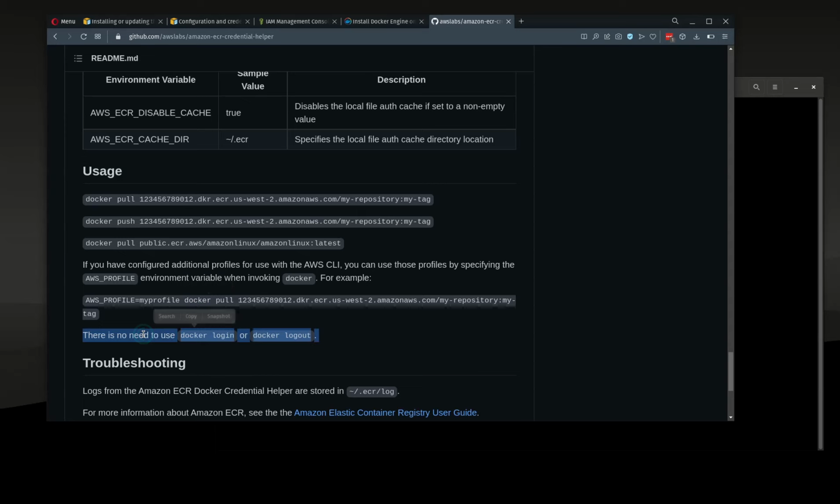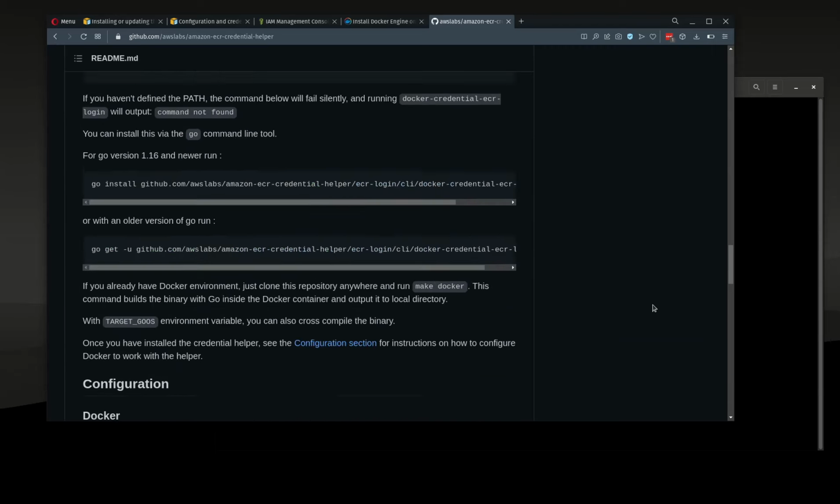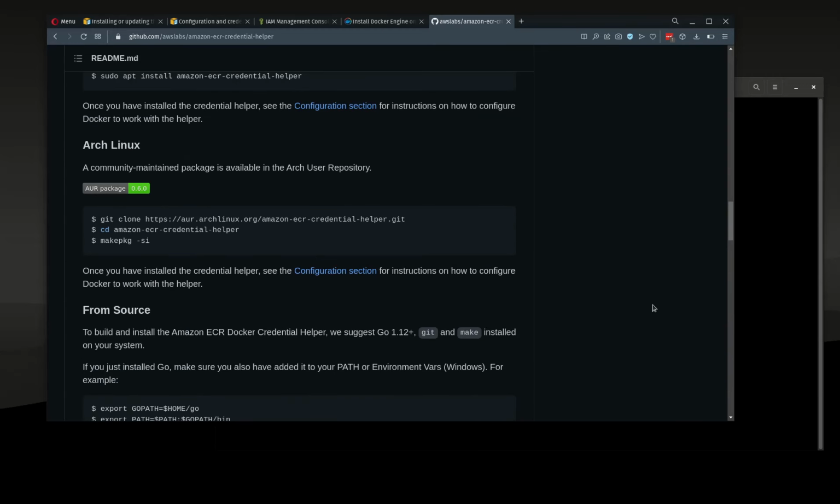And just like this says, there's no need to use Docker login or Docker logout. And that's basically how to set up your local environment with AWS and Docker. And from here, we'll just proceed with the guide on deploying the project onto AWS.